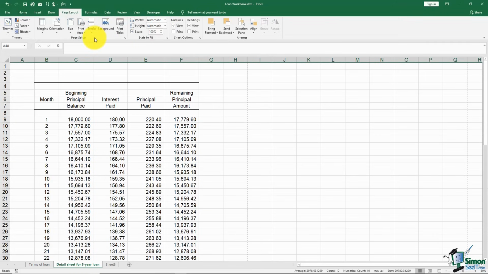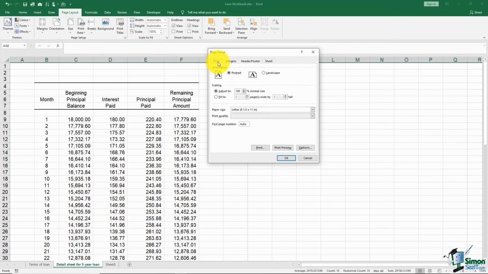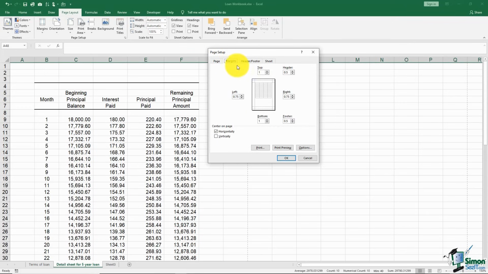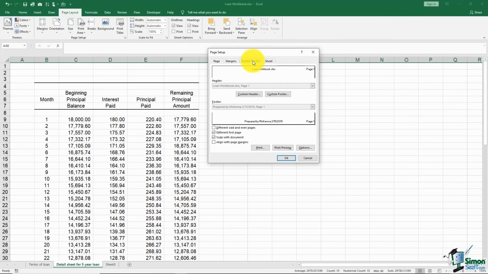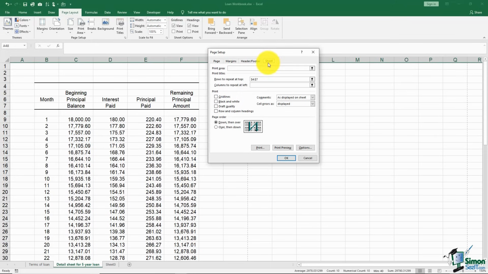Let's go back over here to page setup, because I want to go down here to this arrow and see if there's any options that we didn't have buttons for. On the page tab, here's our portrait and landscape that we talked about. There's your scaling we just mentioned. Sometimes if 1 column prints on another page, you might try the fit to option to see if it would make everything fit 1 page across and 1 page tall. You can change your paper size here. We already talked about margins, and we talked about header and footer. And we talked about a couple things under the Sheet tab.